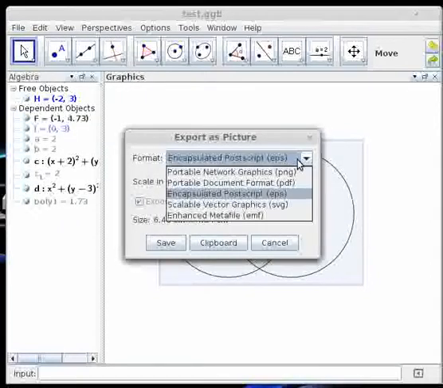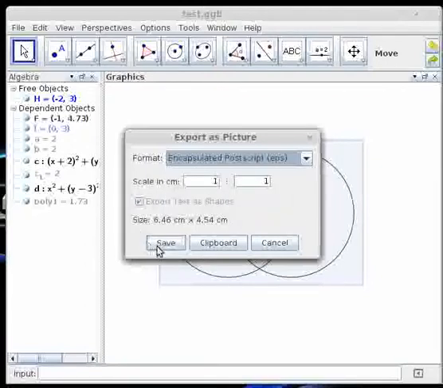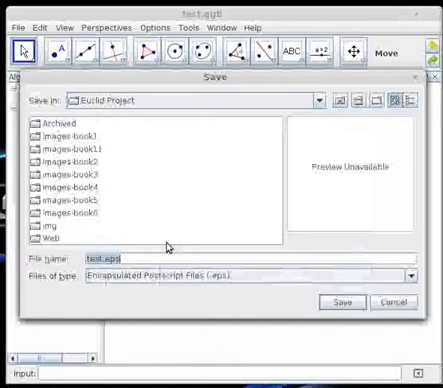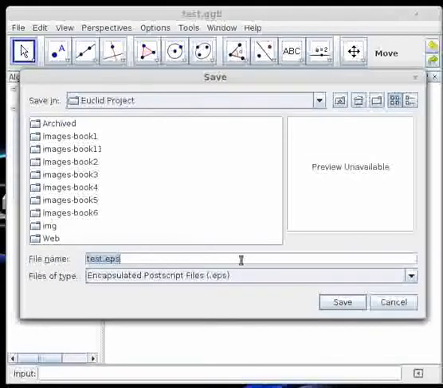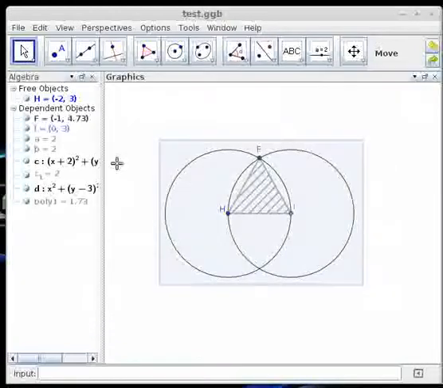You can see we've got a couple of options here: PNG, PDF, EPS, SVG, EMF. SVG you can see a couple of different places. One is Wikipedia. Wikipedia has a number of really good math pages, which I recommend. As far as printing for books, EPS is the standard, because when I say standard, I mean math books. Math books love LaTeX, or in my case, LyX. And it's just easiest to save as an EPS file because it saves the information on the shape of the file. And this will be saved as test EPS.